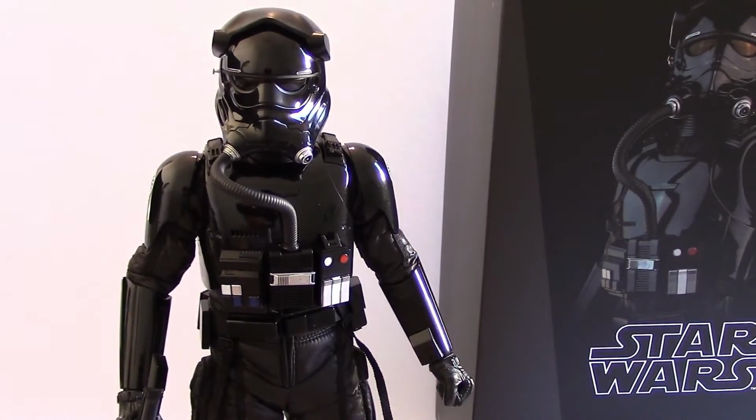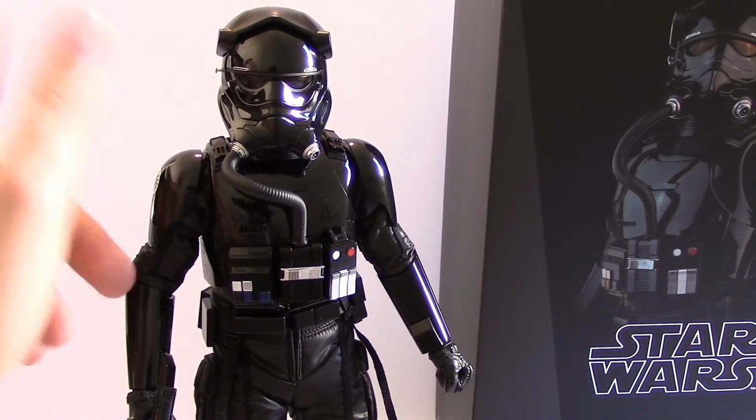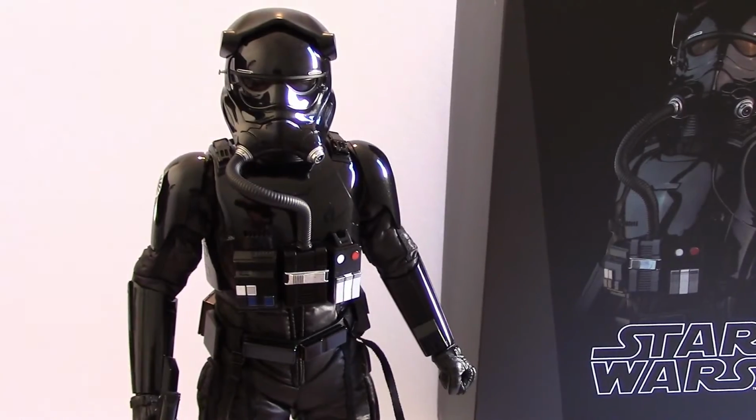I say his boots seem to hinder his standing a little bit. He tends to fall over a bit if you put him in a certain pose with his gun out, but he stands freely on his base absolutely fine. Paintwork is absolutely great, again, as you would expect.